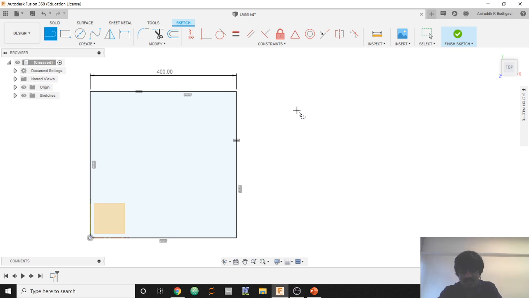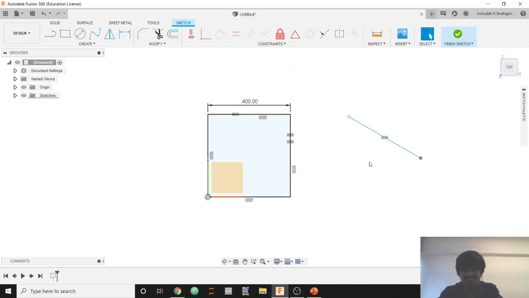And it need not be that they are connected. For instance, if I make another random line out here, I can choose this, I can choose this, I force them to be equal now, and I can still move this around. This is not constrained in any other way, but it has to now be equal to that. See, I cannot change its length, I can only change its orientation and position now. So that's the equality constraint.